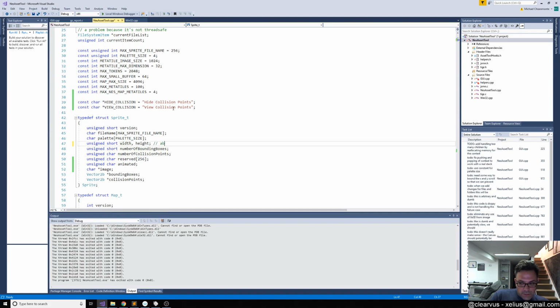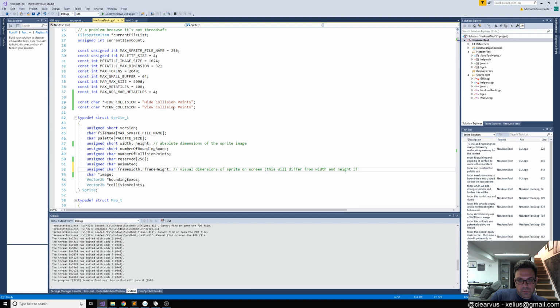So absolute dimensions of the sprite image, and let's add frame width, frame height, final or visual width, visual dimensions of the sprite on screen. This will differ from width and height if it's animated.